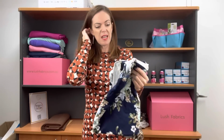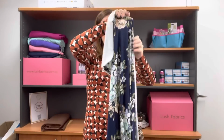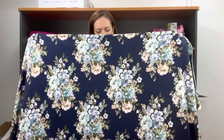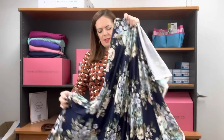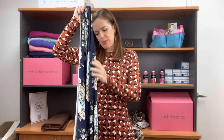Okay, Empress in Caramel double brush poly. Okay, now another double brushed. This one is called Just Ask Me. And it feels like a bit of a print from old, like it's a navy floral. I feel like we haven't had one of these in a little while now. It's got really pretty colors in there, as you can see. Really nice stretch, again, same as the other ones. All the double brush polys are pretty similar in their stretch and their drape.